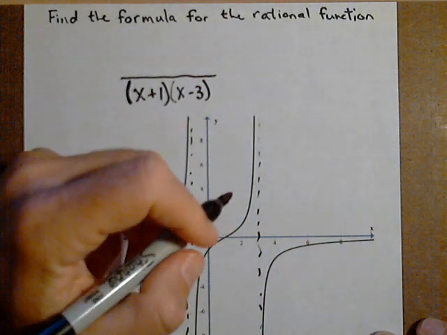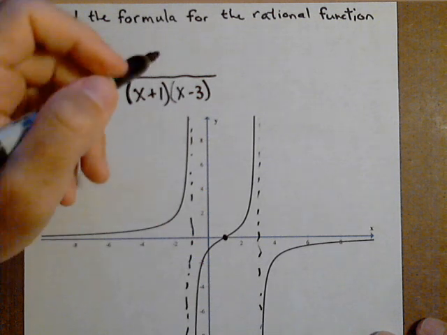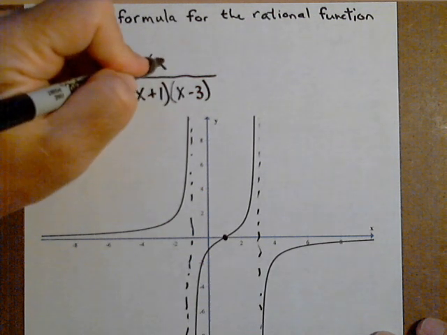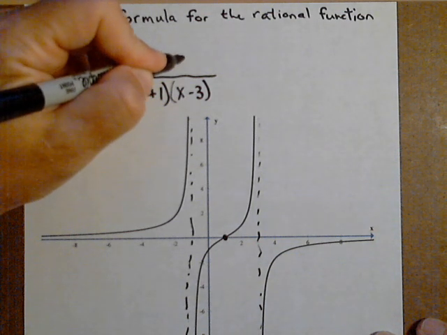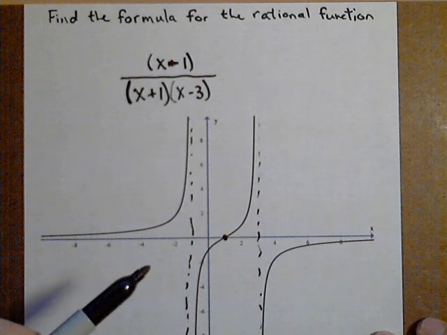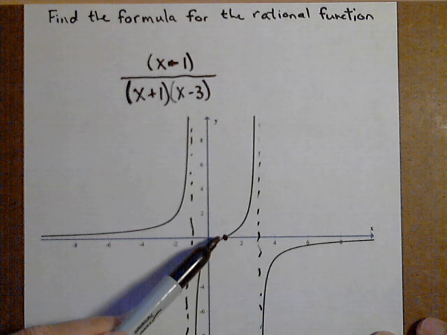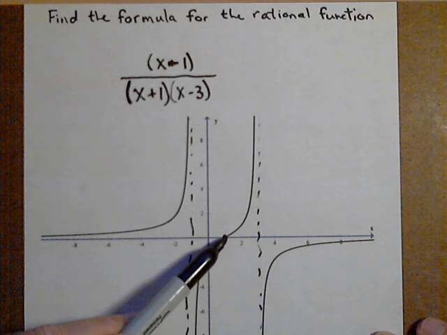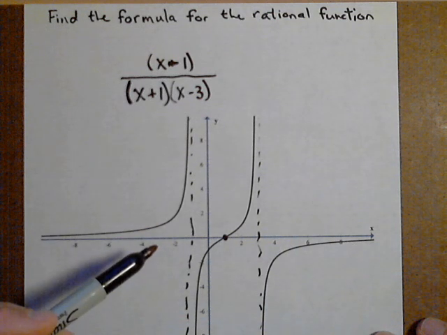Next thing we look for are any zeros. We have a zero right here. So we have a factor of (x-1), because it's at 1, in the numerator. Once again, we'll check multiplicity. Notice it goes through the x-axis, so it has an odd multiplicity. I'll always start with one, and we can work up from there when we check the graph.